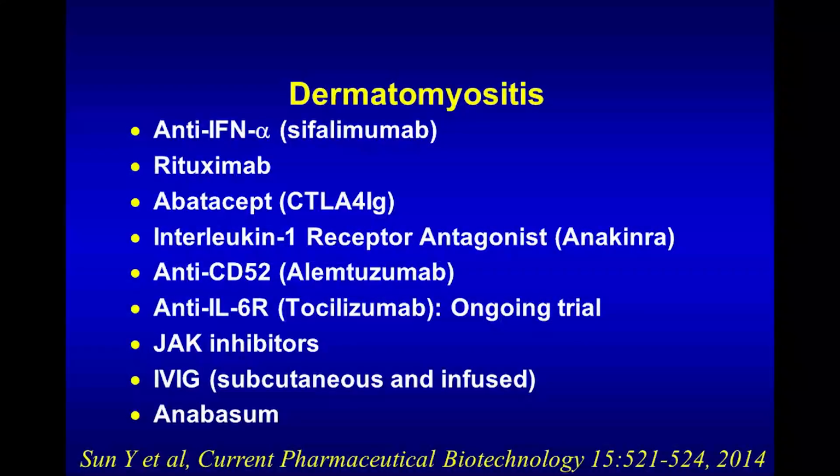So where are we going therapeutically? There's been a little bit more biomarker data with Cifalimumab. I'll show you some of the Ritux data. I would say we're in early days for almost everything here. There are a lot of ongoing trials, and this is an incredibly exciting time. JAK inhibitors sneak in everywhere, as Joe alluded to. IVIG, there's actually ongoing sub-Q and infusion trials as well, and I'll talk a little bit about the Lanabasum trial.